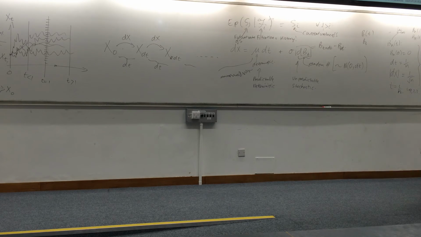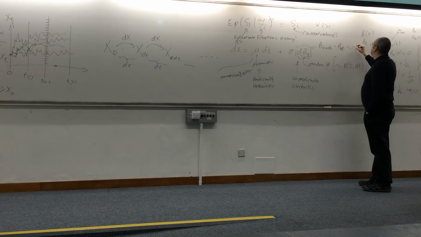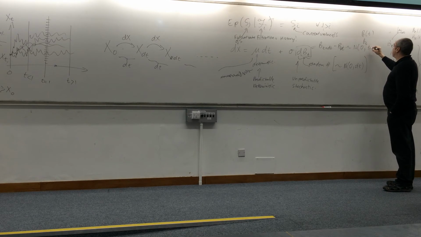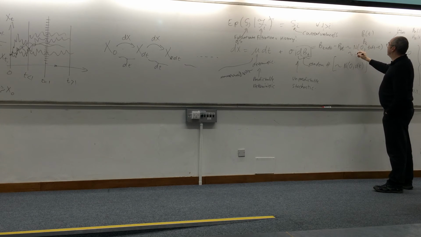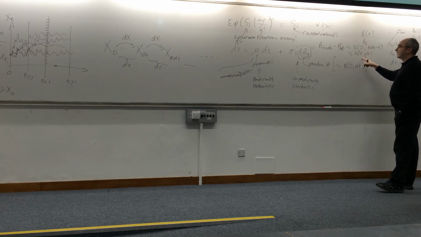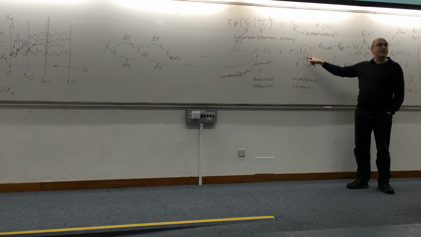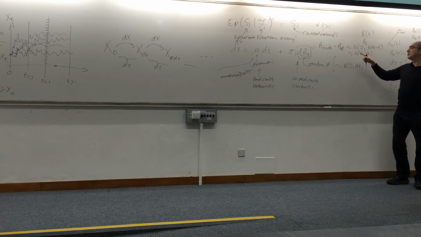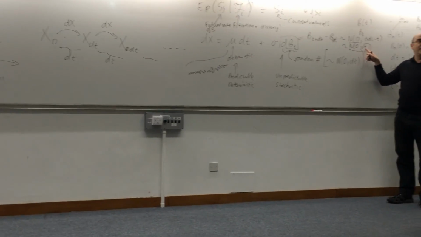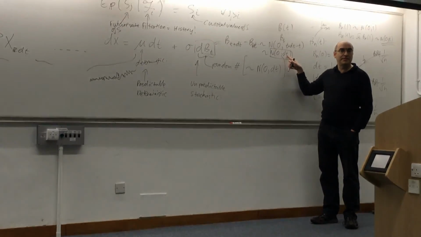If you look back at the properties of Brownian motion, it says that the increments were distributed like N(0, the time step of the increment). So formally this is distributed like N(0, t plus dt minus t), so it's normally distributed as N(0, dt). Whenever you see a dB_t written there, it is shorthand for a random number drawn from a normal distribution with mean 0 and variance dt, the infinitesimally small time step.